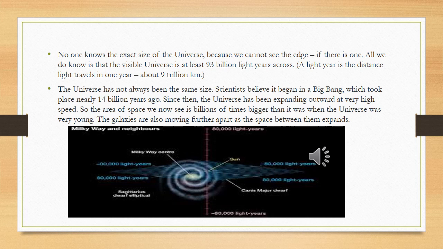So the area of space we can see is billions of times bigger than it was when the universe was very young. The galaxies are also moving further apart as the space between them extends. It means the universe is so big and it is changing rapidly and extending day by day. So we can't imagine or find out the actual size of the universe. And as we are Muslims, Allah knows what the size of it is and what the conclusion of it is.